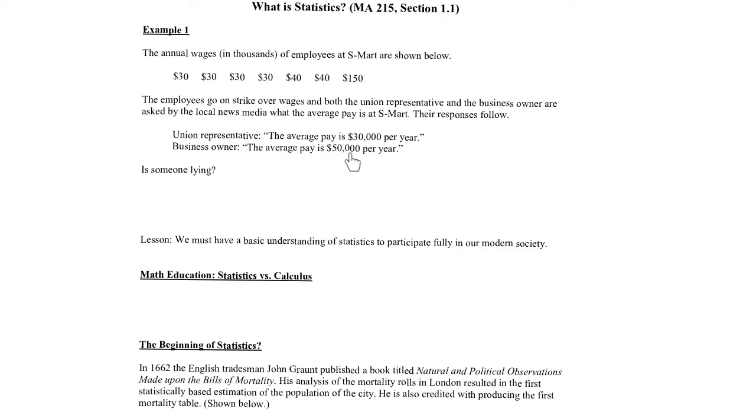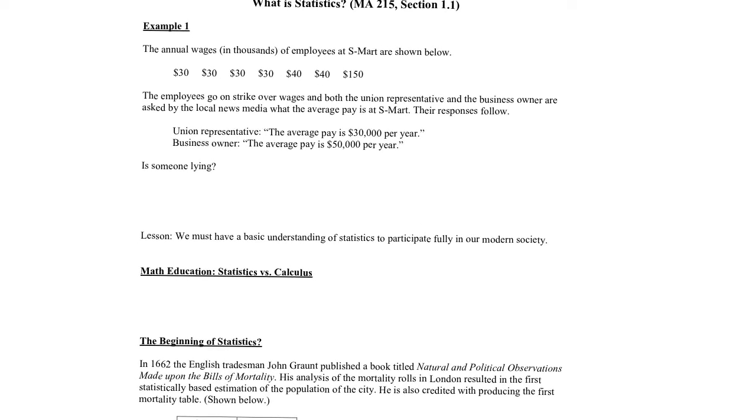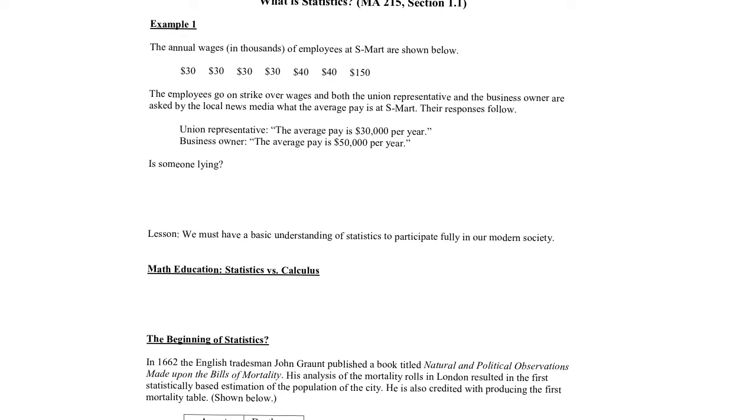So these sound completely different. So the question is, is someone lying? What do you think? Is someone lying? Are they both lying? Can they both be telling the truth and get totally different numbers like that? Well, what some of you may be thinking is that maybe they're talking about different averages.